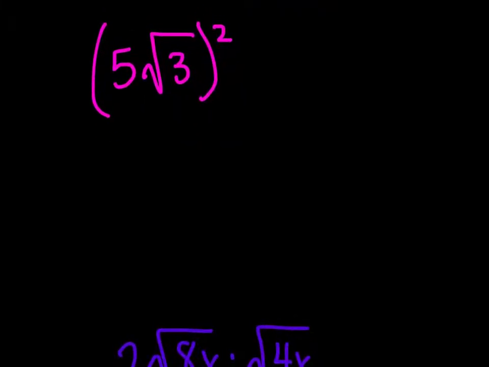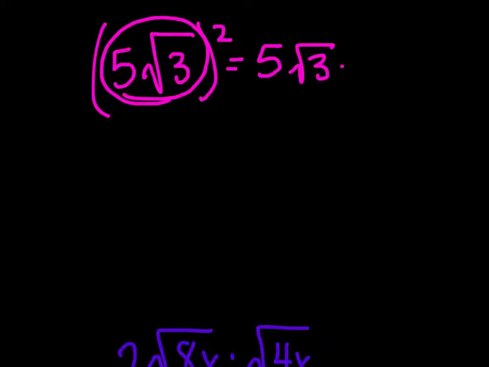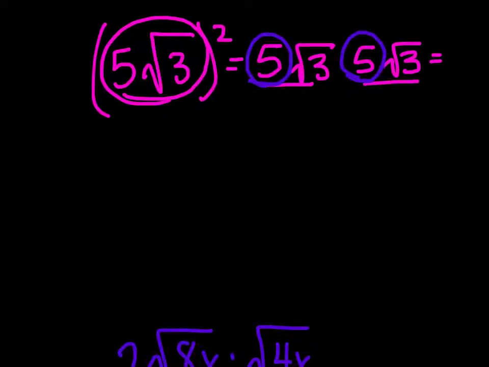We have 5 square root 3 squared. So essentially when we see a squared, that means everything inside the parentheses that's being squared is being squared. So we have 5 square root 3 times 5 square root 3. We're just writing that 5 square root 3 twice, the same thing as squaring it. So from there we can focus on the whole numbers. And since we're multiplying things, we can rearrange everything any way we would like, as long as we're not changing the entire problem. We can rearrange things based on the commutative property.